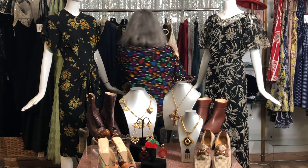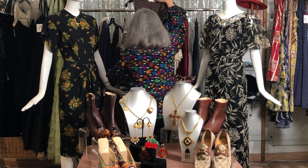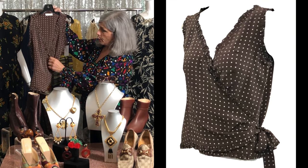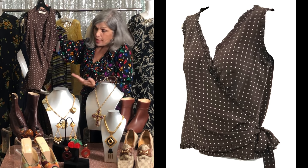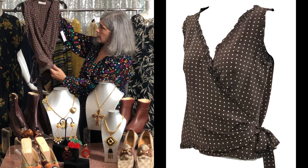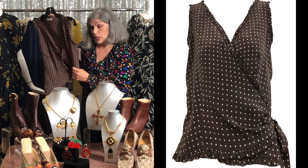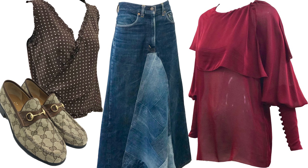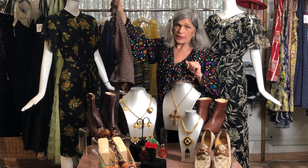Speaking of beautiful design and simple — this silk crepe, it's double ply, with a ruffle neck. It's a wrap blouse, and the ruffle extends not only at the neckline but also the armholes and the hem. And it's Valentino. Something you can buy and wear probably forever if you're able to maintain your weight. Excellent condition — I don't think it's ever been worn.